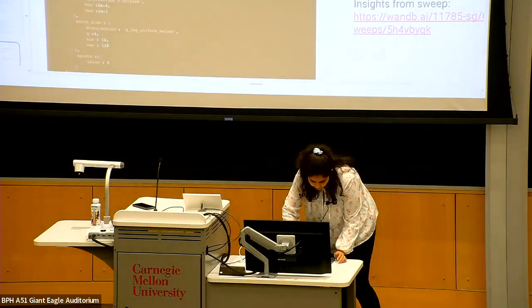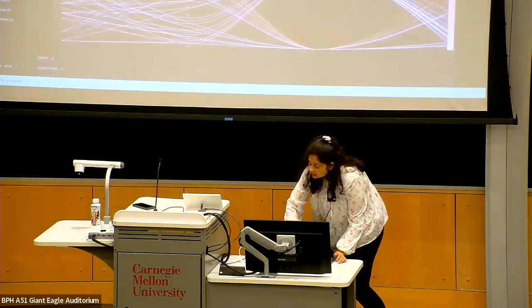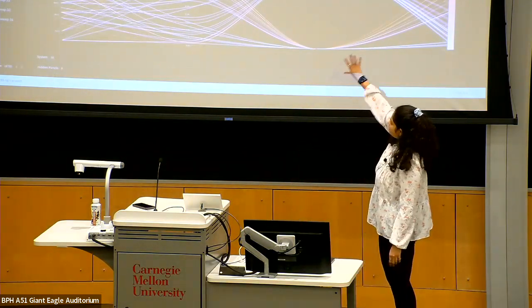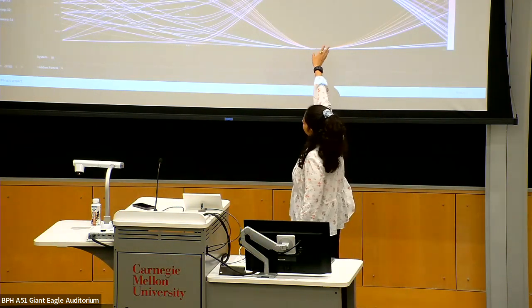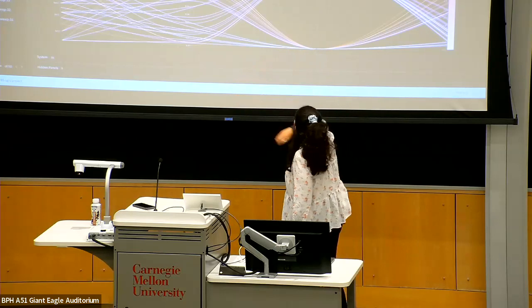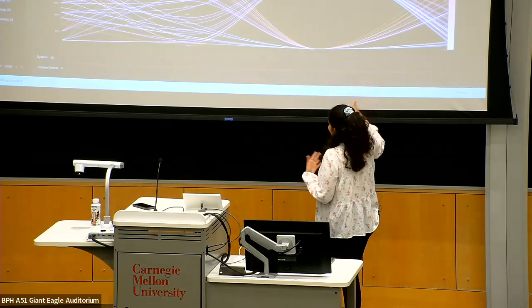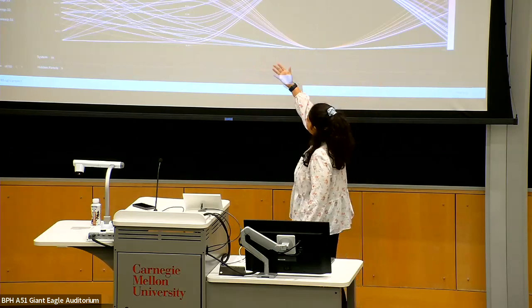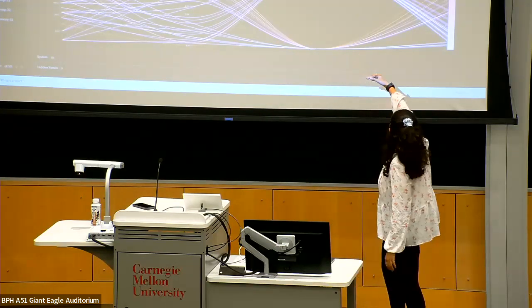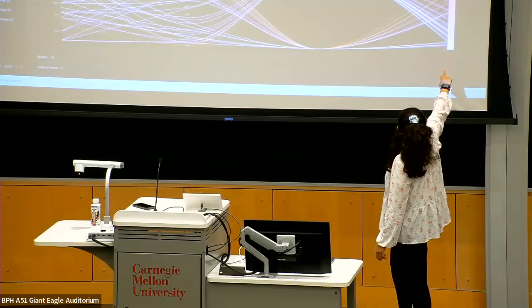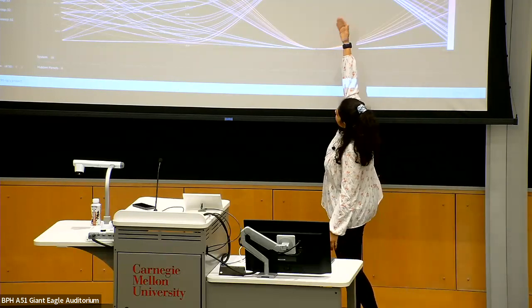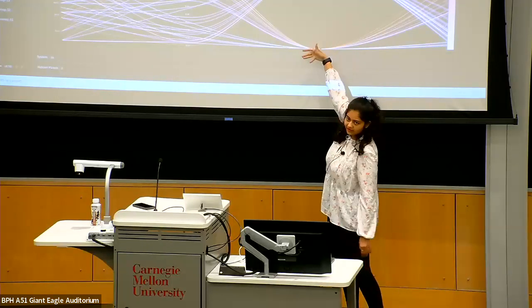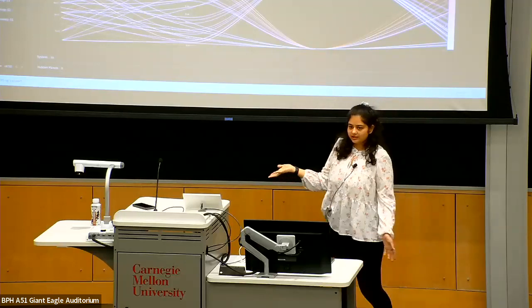I can show you how it looks. These sorts of insights are really helpful. For example, here I've just plotted the learning rate, optimizer, and batch size. This gives you an idea of what is actually helping you. If you see over here, the loss is the least with this color. And we see that we're getting good values for both the optimizers, so maybe switching the optimizer is not that helpful.